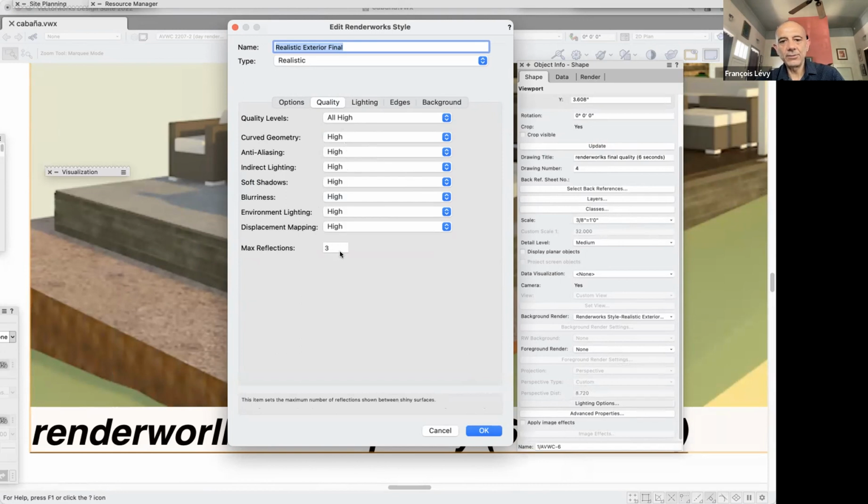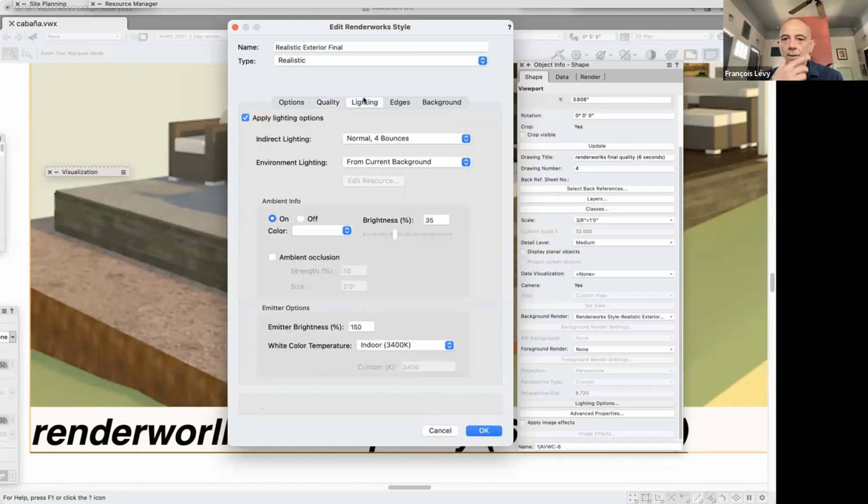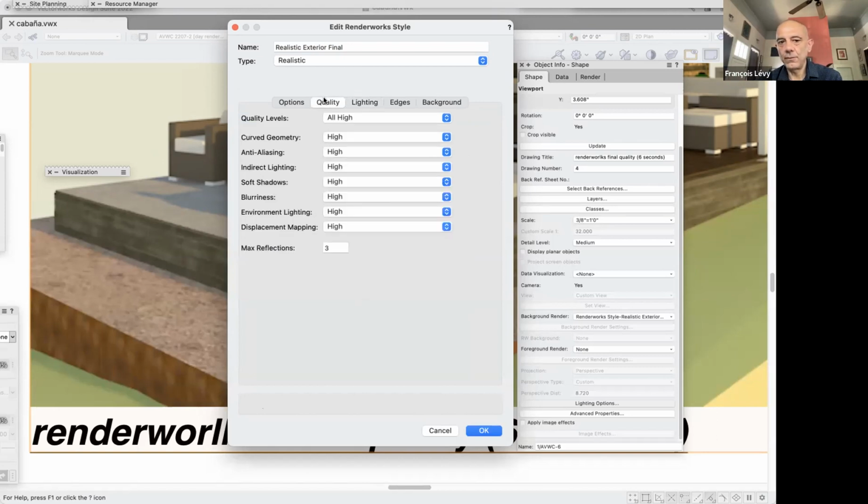If I had some glass, right, then I could limit the number of reflections. So glass reflecting on glass, reflecting on glass, that computationally takes a long time. If I don't want a lot of computation time, I might even reduce that to 1, potentially even 0. I don't have any highly reflective surfaces here, and I don't have reflective surfaces facing other reflective surfaces. So that's not really an issue here.